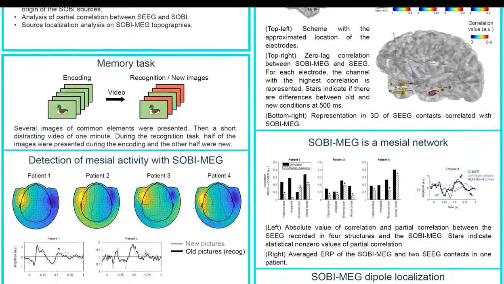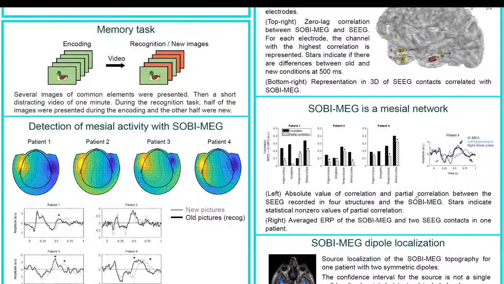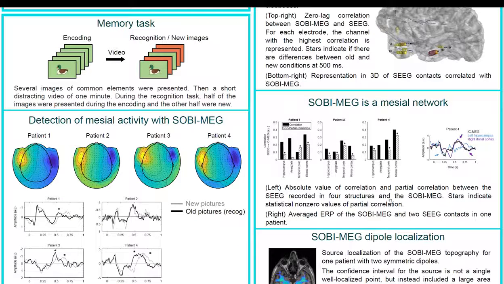As we have important correlation between all these structures and our MEG component, we've applied partial correlation analysis. We have selected 3 of the 4 patients, because we don't have all the structures in one of the patients. We have selected 4 structures, the hippocampus, amygdala, temporal pole, and the rhinal cortex, and we have computed the partial correlation between these 4 structures, and of course also included the independent components of the MEG.